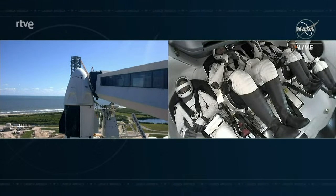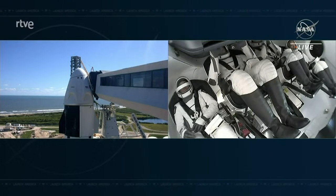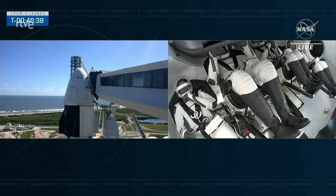Now there on screen, you can see the Dragon capsule on the right-hand side. The crew access arm is still in the service position. I've recently heard that the closeout team has departed the tower, and they are in the process of departing the blast danger area. Now, with the crew on board Dragon waiting for next instructions, which will be to stow the crew arm for launch, the crew arm sequence will be armed and initiated. We should get a good view of the access arm as it swings.